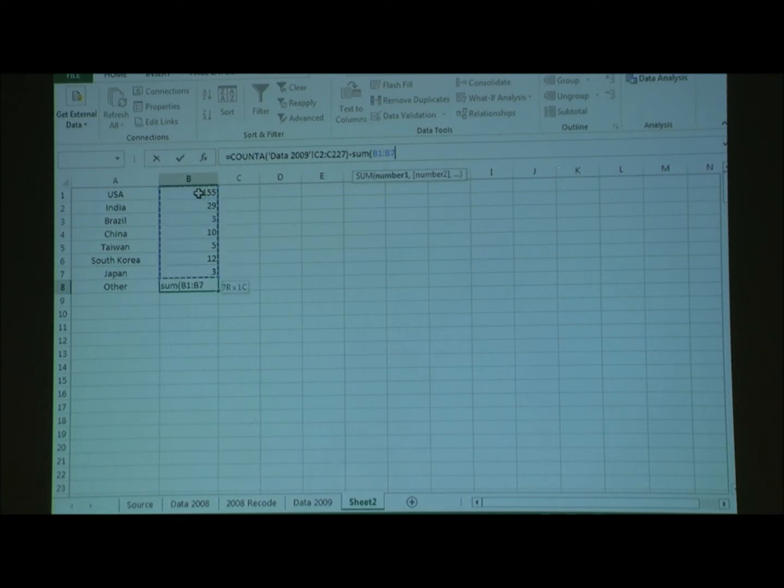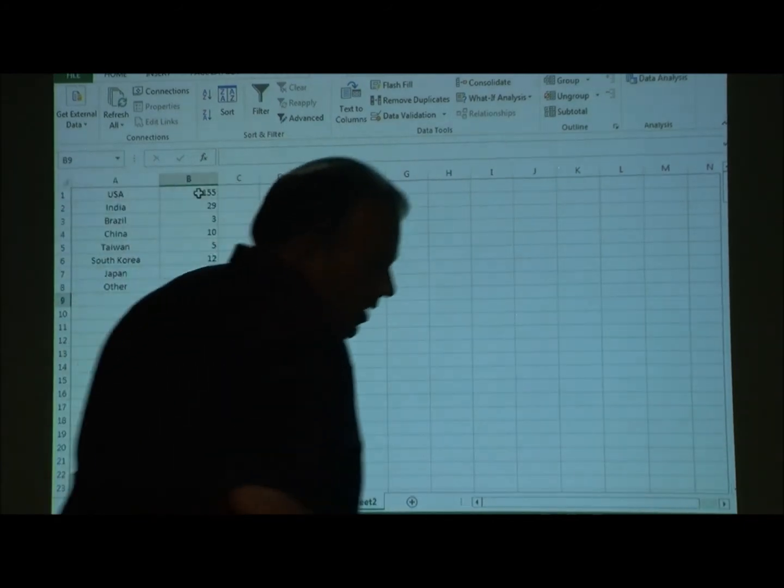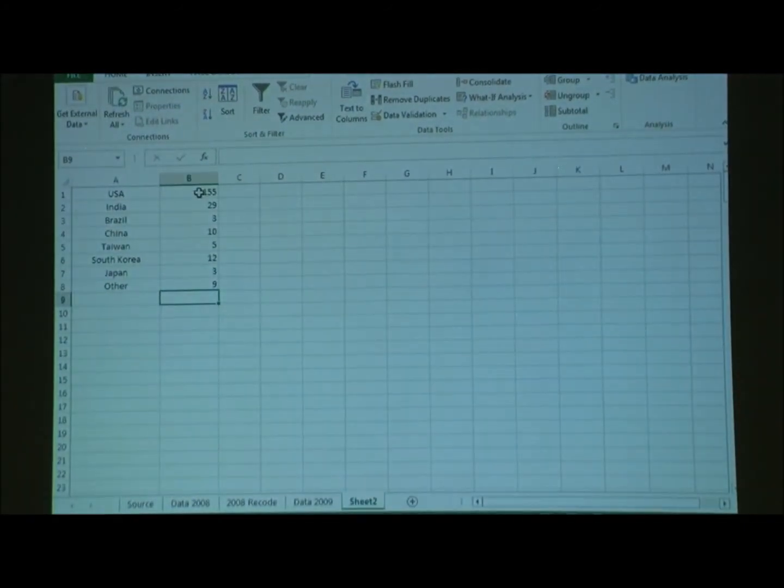Until Japan, okay, now what? Close it with parenthesis. Okay, hit enter. I'm not doing it because I don't want to interrupt. You can interrupt, it's fine. I'm going back here. Hold on, no, I haven't done it. I told you all that, but I didn't do it.